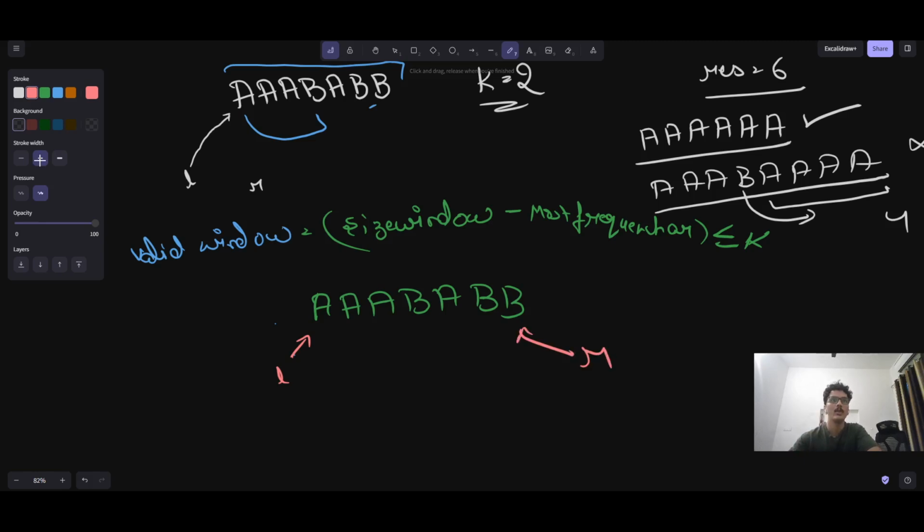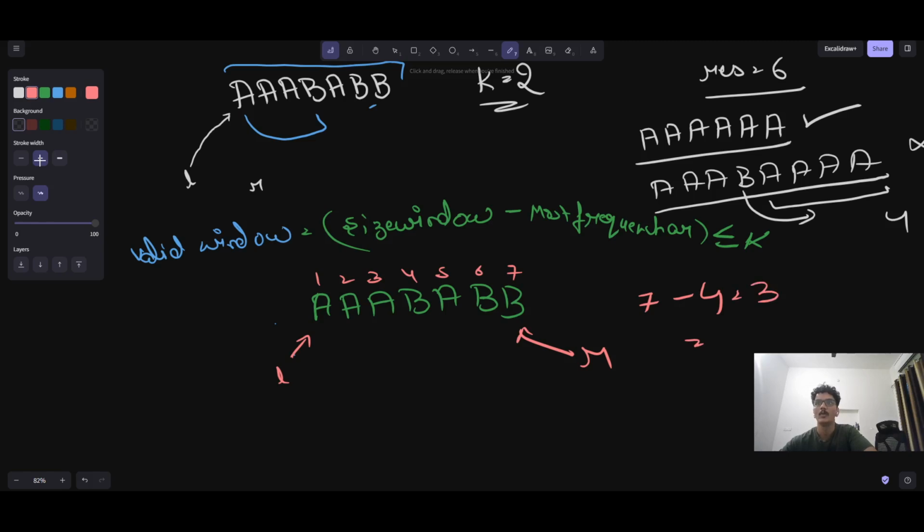And now if you see what the size of it is, it's 1, 2, 3, 4, 5, 6, 7, right? The size of the window you have got till the end is going to be 7, right? Minus the most frequent, 1, 2, 3, 4, because A has appeared the most times within that window, right? And now what are you going to get? You are going to get the value 3 from subtracting it.